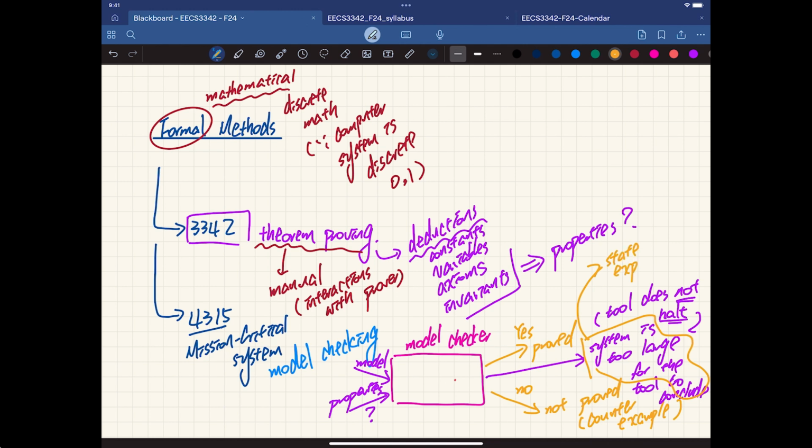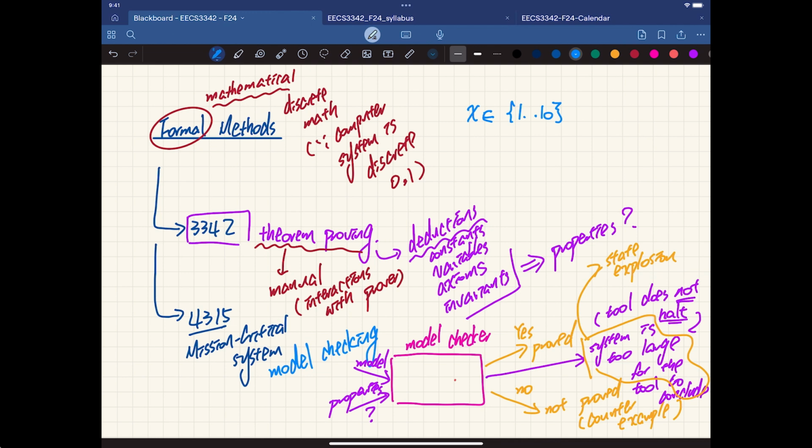I can give you some very quick intuition. And when you get to the 4315 next semester, I think your professor is going to maybe elaborate this a little bit more. Okay? Let's say this. If I tell you my system actually got x, which is an integer, that's in the range of 1 to 10. Let's start with the simplest one. Now, how many possible states do I have for this particular system? 10. Easy, right?